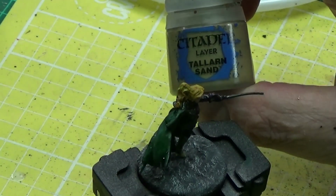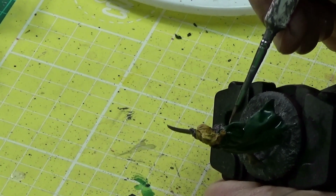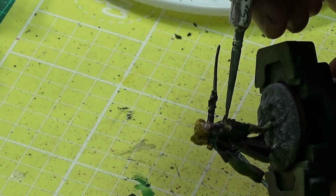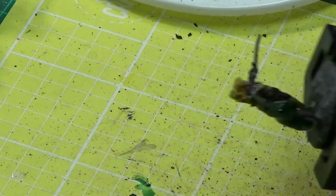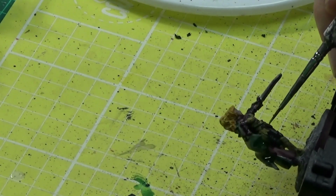Talon Sand. Now here I was just doing folds in the tunic, not so much as highlights, but again just to give it a bit more depth, make it a little more 3D, as it had a very flat aesthetic before, which is something I just wanted to bring up.